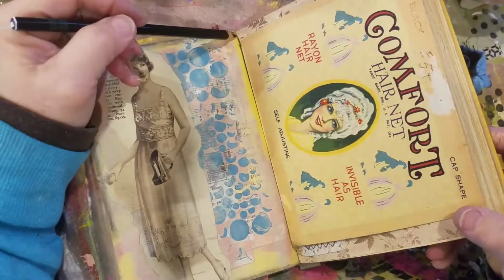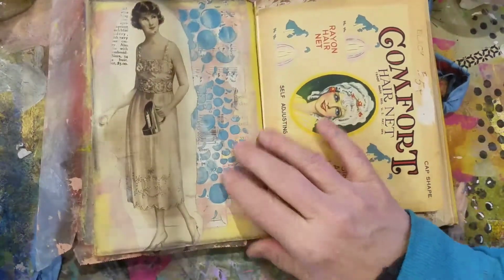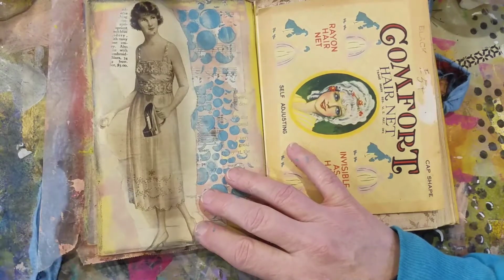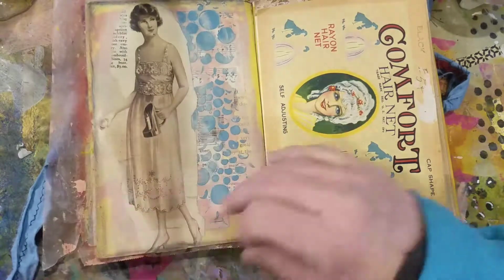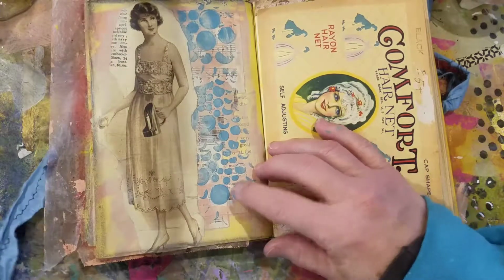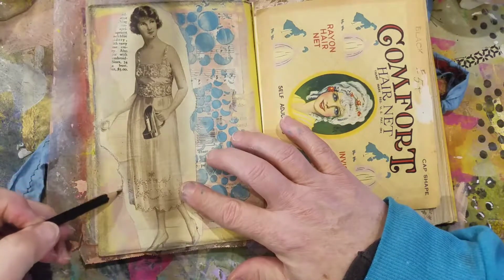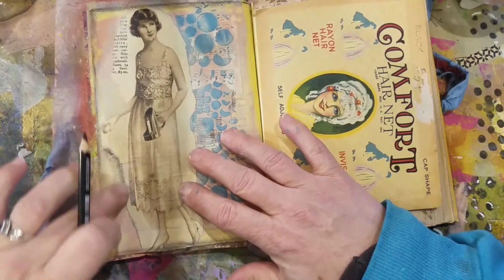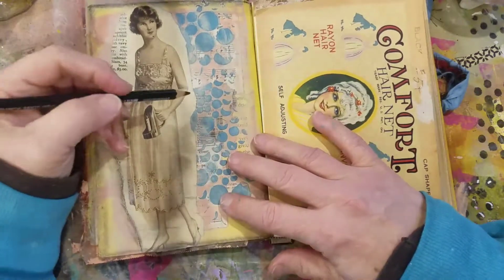I think I'm going to go ahead. I don't know. It's so hard to do that part. I think I'm going to go ahead and go around. You know, just a second ago I'm wanting to blend it in, and now I'm wanting to go around it with my Stabilo. How crazy am I? I am. I'm going to go around it. It's just too cool not to define. It just makes it look old and vintage.